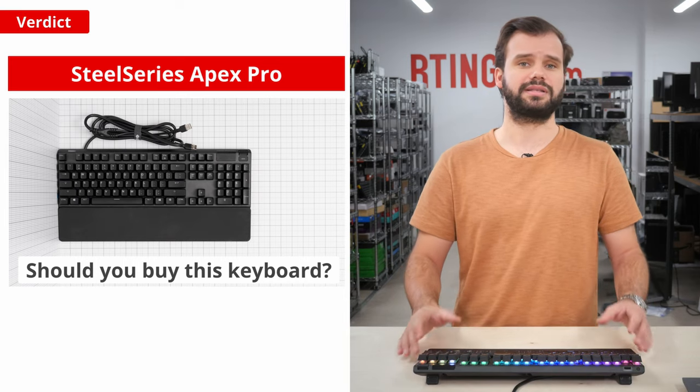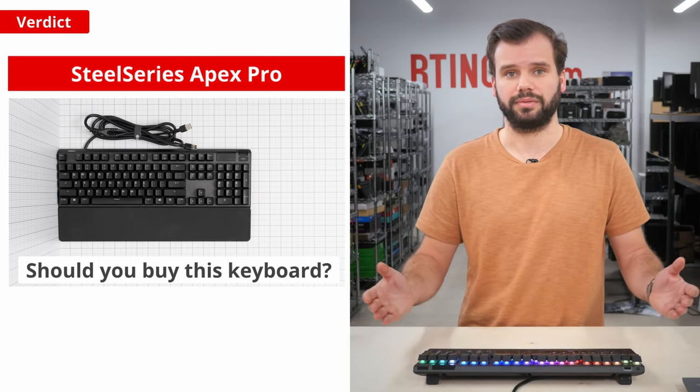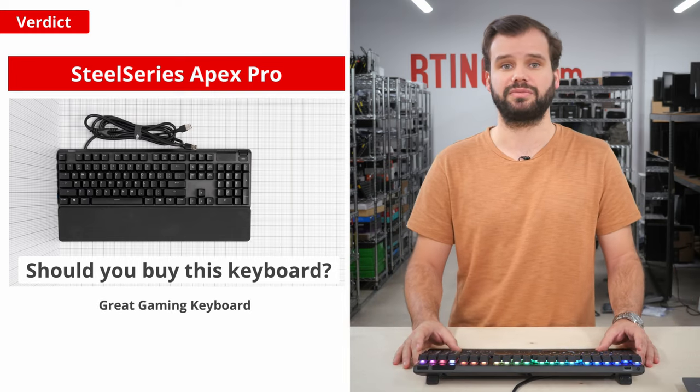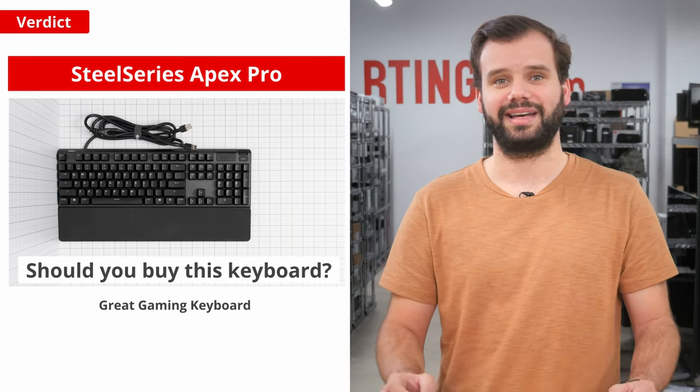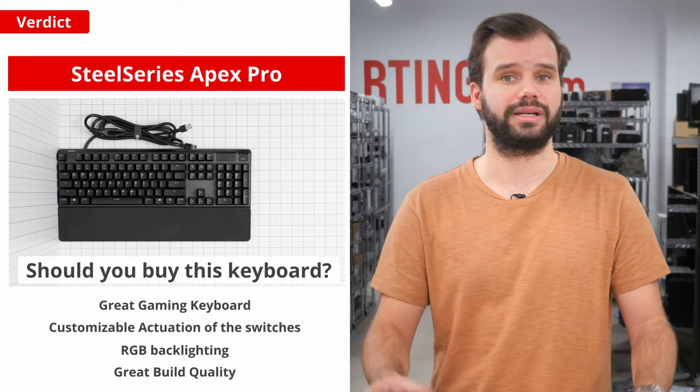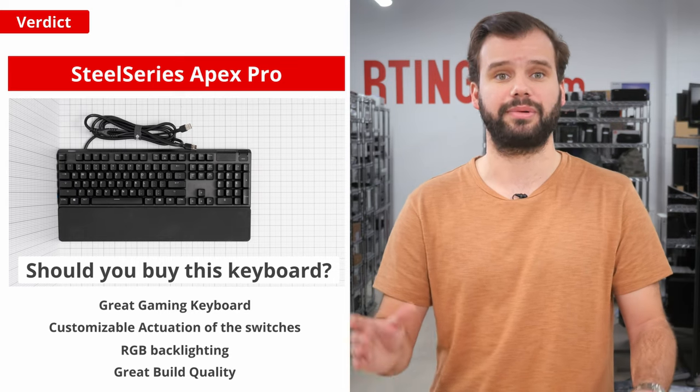So, this brings us to the main question. Should you buy this keyboard? In short, yes. It's a great gaming keyboard with all the bells and whistles you need to bring your game to the next level. It has customizable actuation of the switches, RGB backlighting, a great build quality and ergonomics, as well as fully macro-programmable keys.